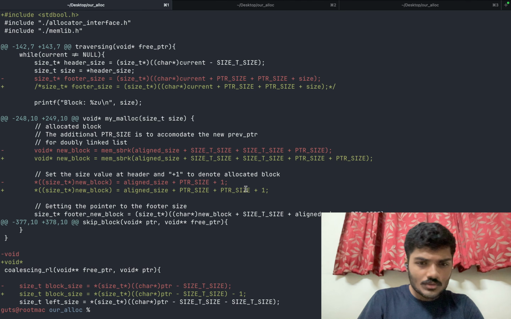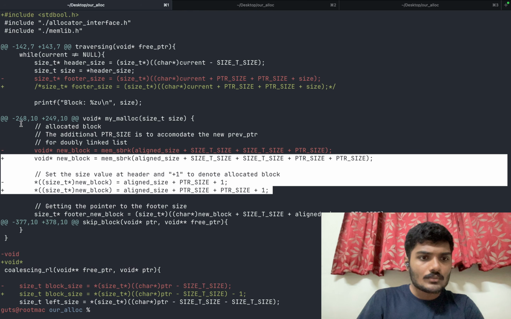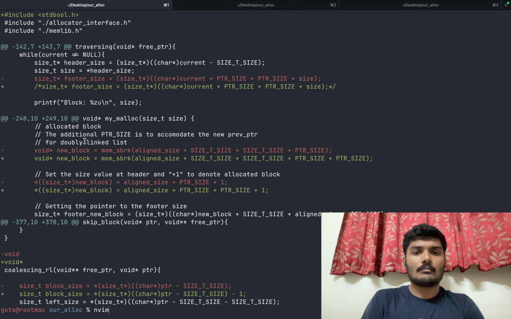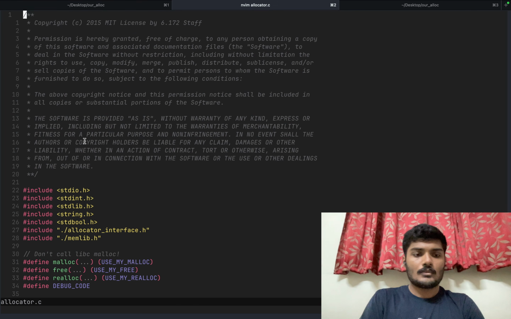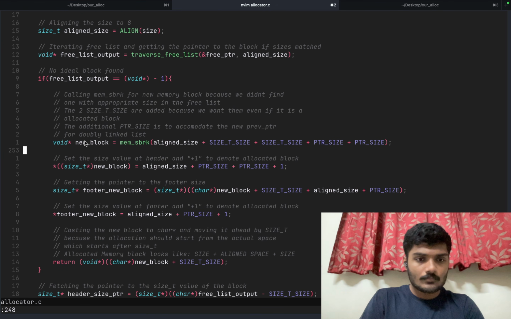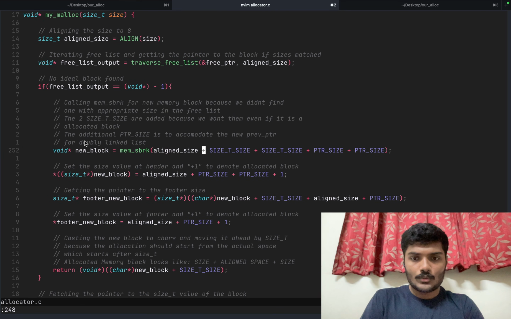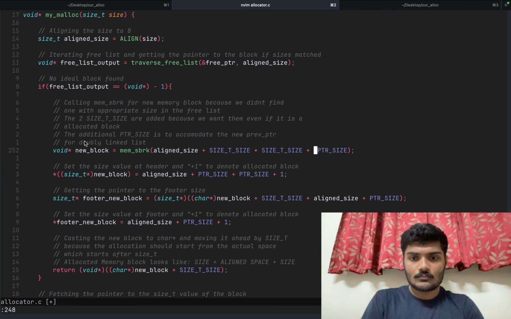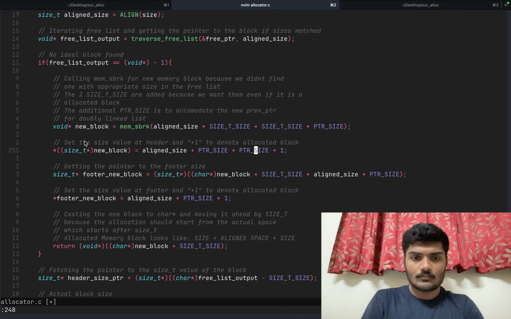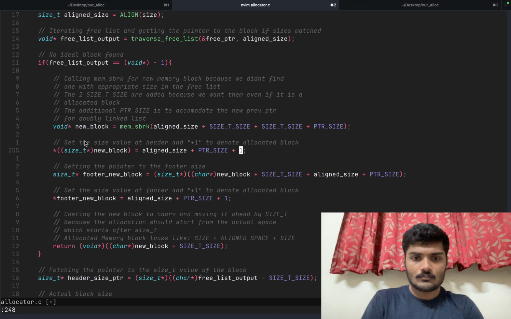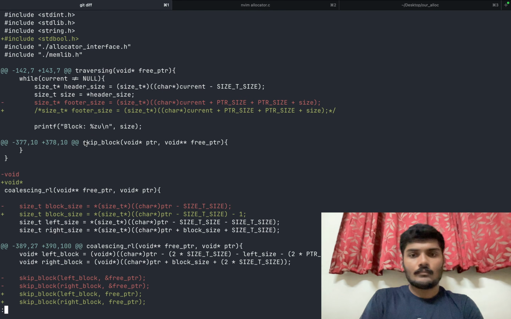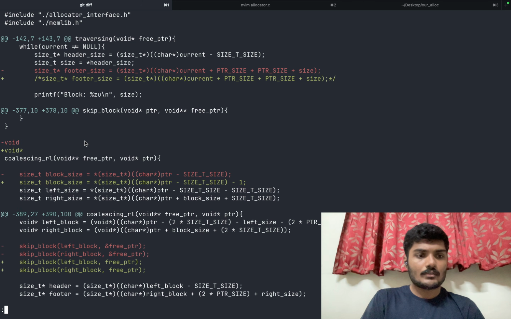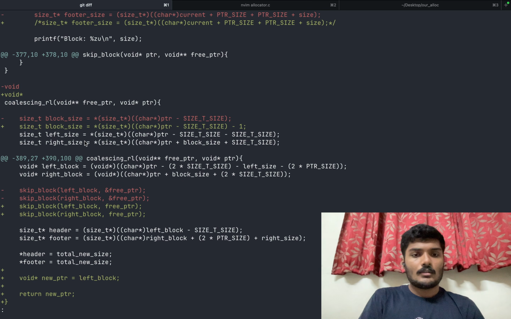Let's remove this change that we added in the range of 248. Pointer size one. Yeah, pointer size, void pointer, block size, minus one is fine.